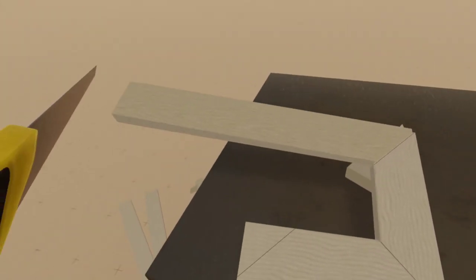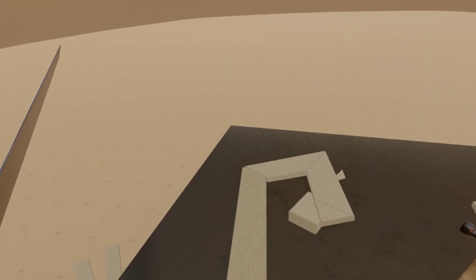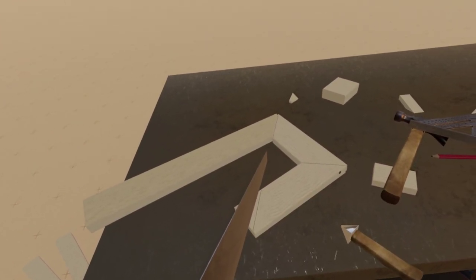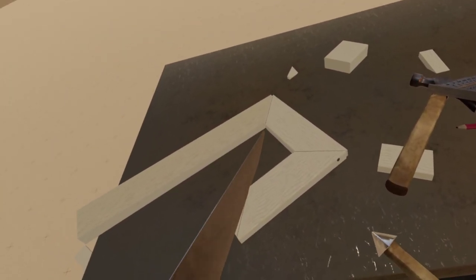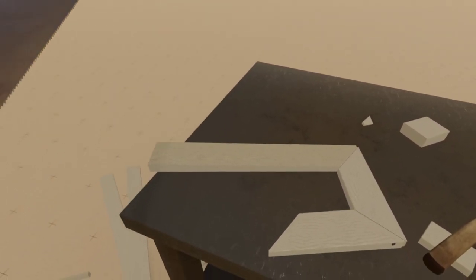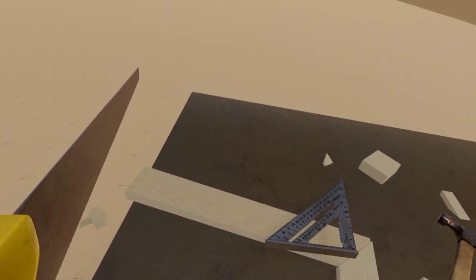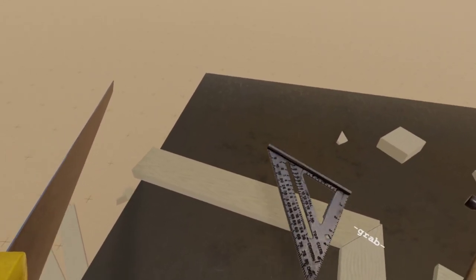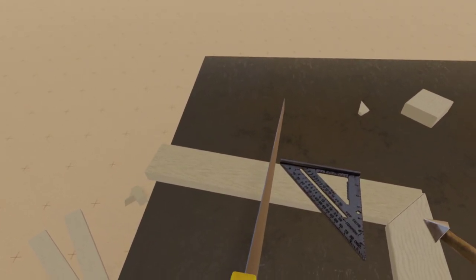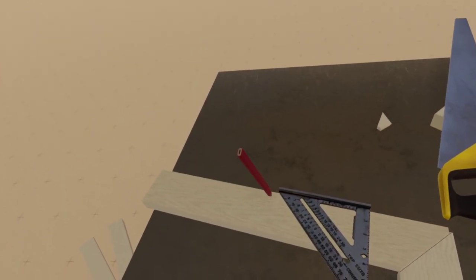cutting angles is not... Oh no. Okay, well, I'm just going to cut it on the table like this. Okay. Seems okay. Oh, that's a little too much off there, but that's okay. All right, this is going to be... That should be good.